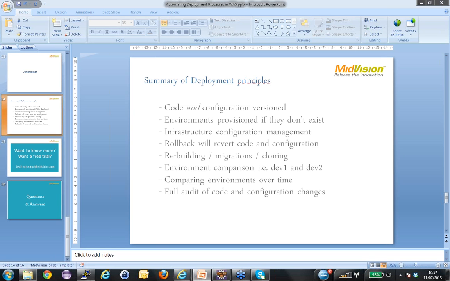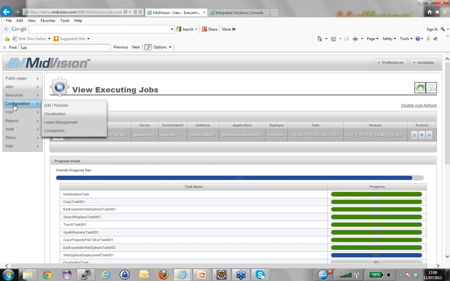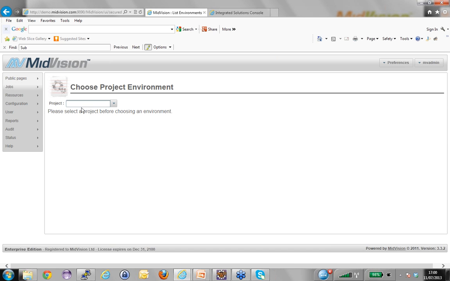So I've manually made a change to my environment, and now I'm going to come back into RapidDeploy, and I'm going to snapshot that environment again. The objective of this, what I'm trying to illustrate to you, is that we pushed out some automation, and we created a line in the sand, and we configured our environment, and we said, yeah, it works now. I snapshotted that environment, and now I'm trying to demonstrate that if someone steps out of the process and makes a manual change to that runtime, we can identify the specific change that's happened, and any change within WebSphere, we will get it.